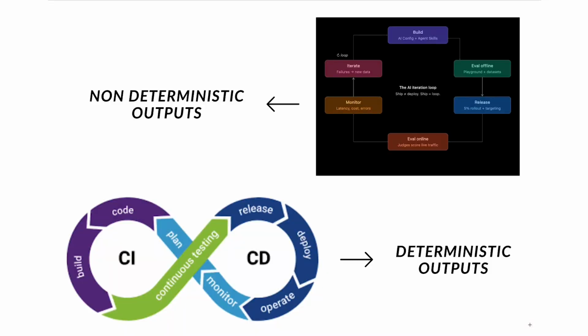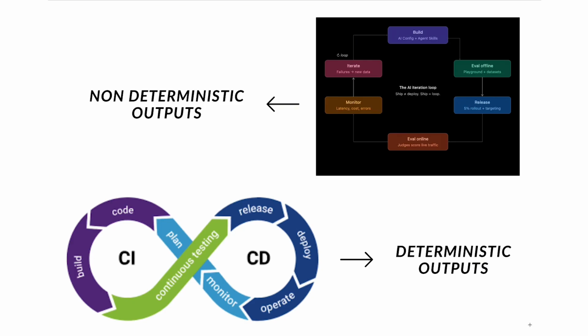All right, so before we get to the rest of the demo, I want to touch on the difference between CI/CD and AI iteration loop. Most engineers already know about CI/CD. That is, you're writing the code, you're running the tests, you're deploying, you're monitoring. The AI iteration loop follows the same structure, but adapted for a system where you can't write a unit test that says a certain response equals expected. An LLM output is non-deterministic. So the same prompt can produce a great answer today and a mediocre one tomorrow.